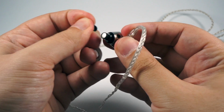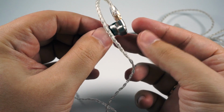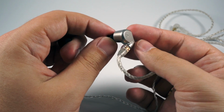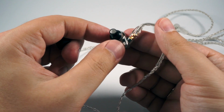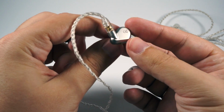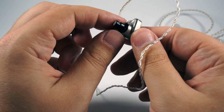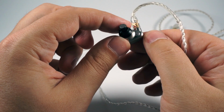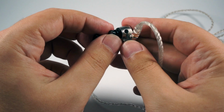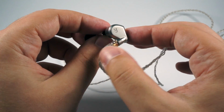They have pretty long sound tubes, as you can see, so they fit into the ears very nicely and provide a good secure fit with nice sound isolation. Comfort is really superb because they fit almost any ear without any issues. There are no sharp edges like in previous Campfire models, so you don't have to get used to this shape. As you can see, the design is stylish but relatively simple.